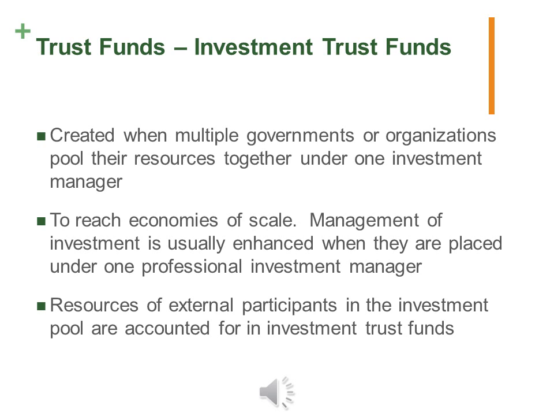And I stress the word external there, because the participating government or the administrating government can and does participate in the investment pool, but those resources are considered internal to that government, so they are not accounted for in investment trust funds. They are accounted for in governmental funds. In terms of the reporting, the activity and the balances and everything for an investment trust fund is only reported in the fiduciary fund statements. They're not reported in the government-wide statements.